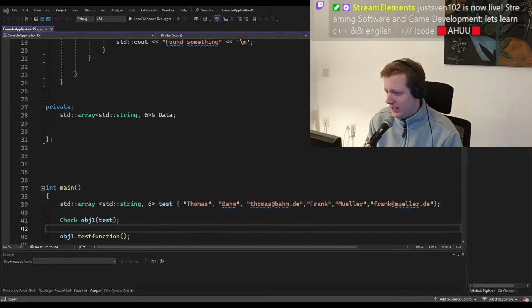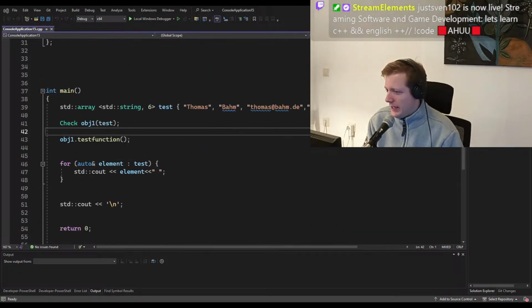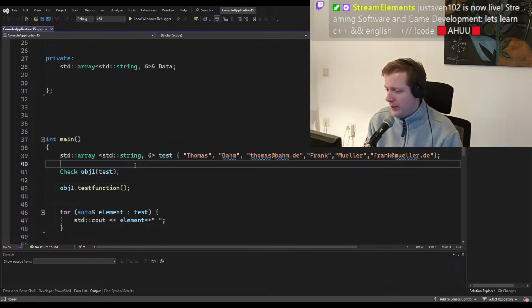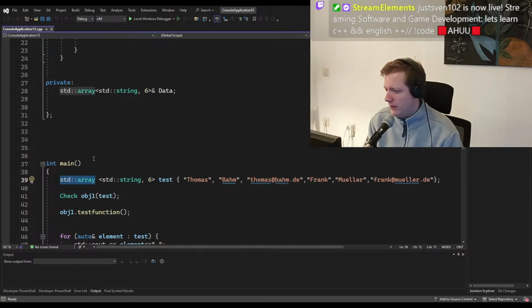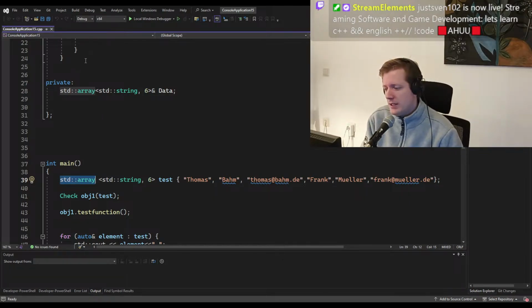That was the thing we did last time. It was actually not that complicated. We had just the std array, and what we also learned is that it is better to use std array if you have a fixed size. By the way, please correct me if I'm wrong, I'm only about 4 months into C++. So it's good to use std array if it's a fixed size, otherwise it's better to just use a vector.